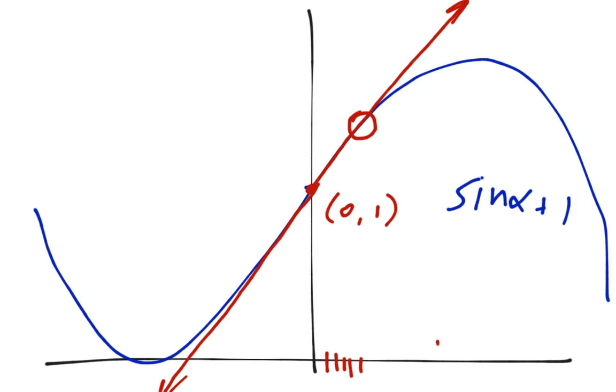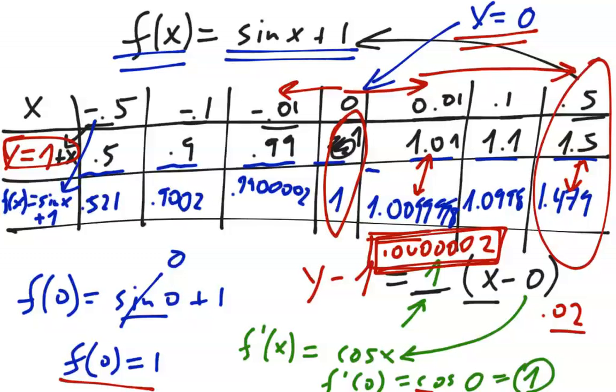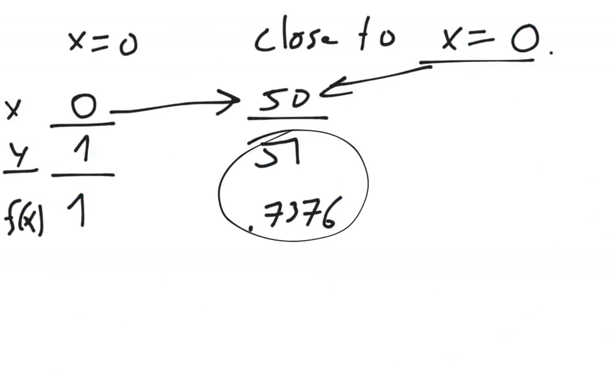When we got farther away out here, notice that the difference increased substantially. As we get farther and farther away, the actual difference between the values gets bigger and bigger, just like we saw here. The difference here was 0.000002, and then as we get farther away, the difference increased a lot. And if we went really far away, this difference is like 50.2. That's a huge difference.